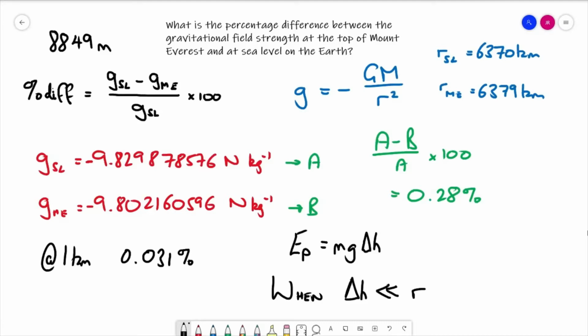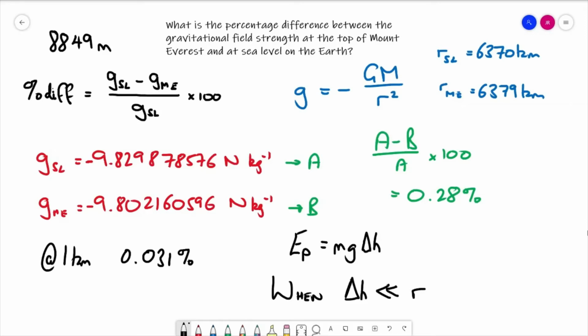So really then, a lot of the time it is a bit of a judgment call to understand when we can deem something that we know does vary, when we can treat that as a constant. Normally the easiest way of doing it is just to take a couple of examples, do a quick calculation, work out any percentage differences, and especially if you get really low percentage differences like 0.03% or even lower than that, at that point I think we're normally quite happy that at least in most circumstances we can assume something, as in gravitational field strength in this example, to be a constant.